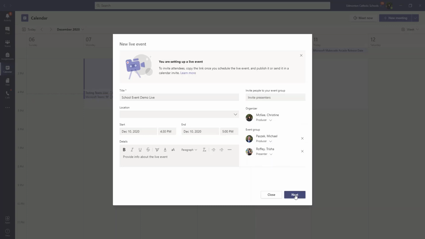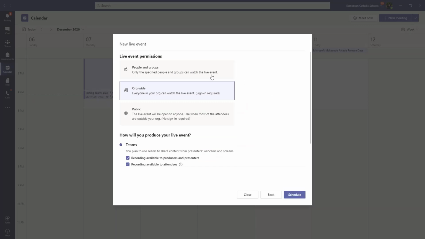I'm ready to click next. We would recommend for school events where we have a parent community joining us, create this with the permissions of public so that no sign-in with an Office 365 account is required.